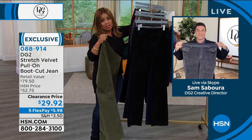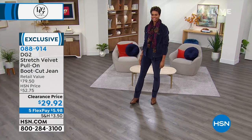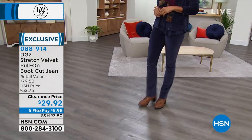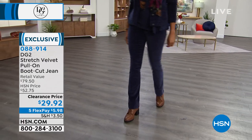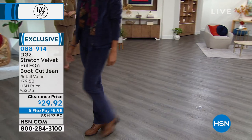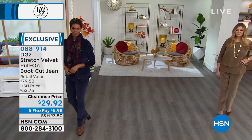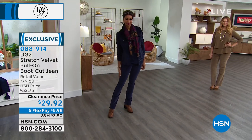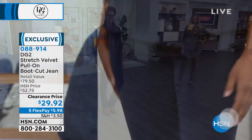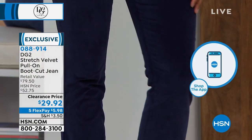You can imagine at this price — to get anything from Diane Gilman at this price is amazing. The fit that many of you know — she sold over 17 million pairs of jeans. Check out this clearance price. If you're just tuning in, look at what we are presenting. This is arguably the most exciting value that you will see all season long. We have the color that you need. Hopefully we still have your size. There are three different inseams: tall, average, and petite.